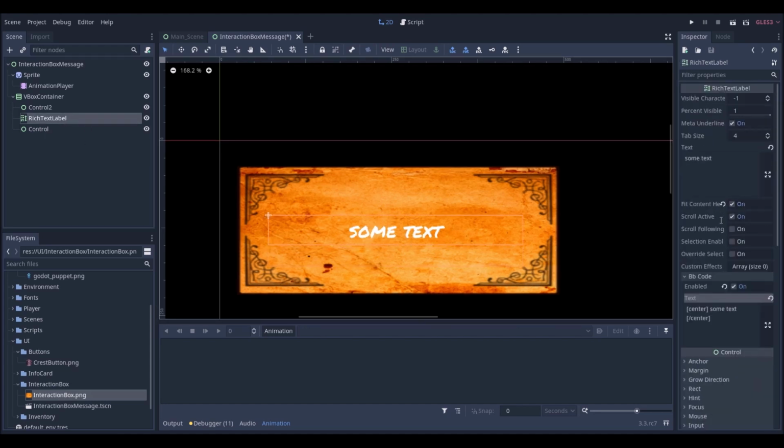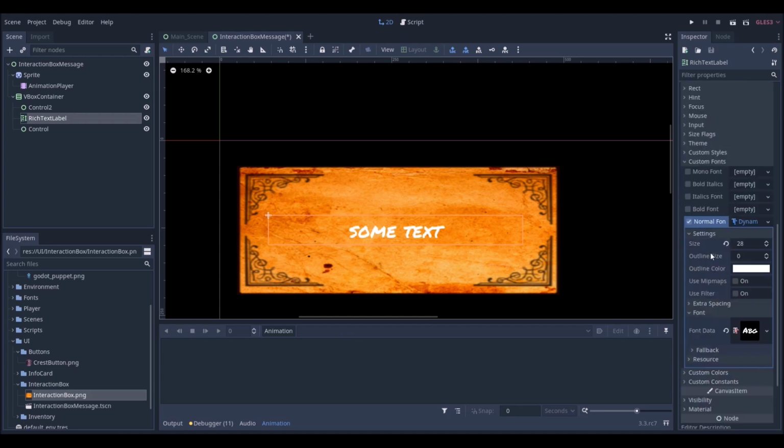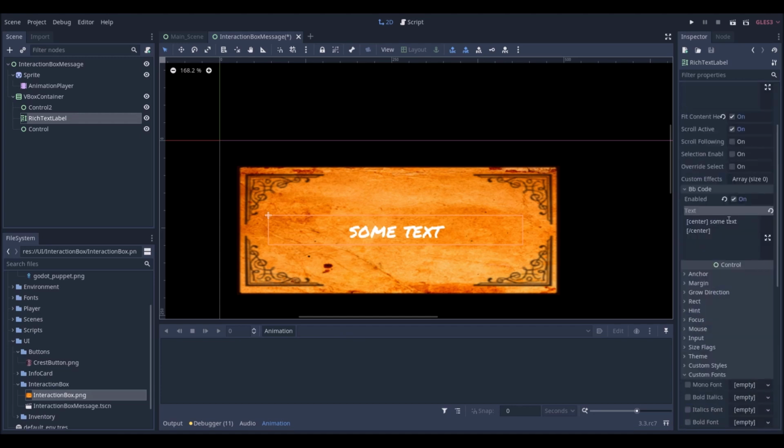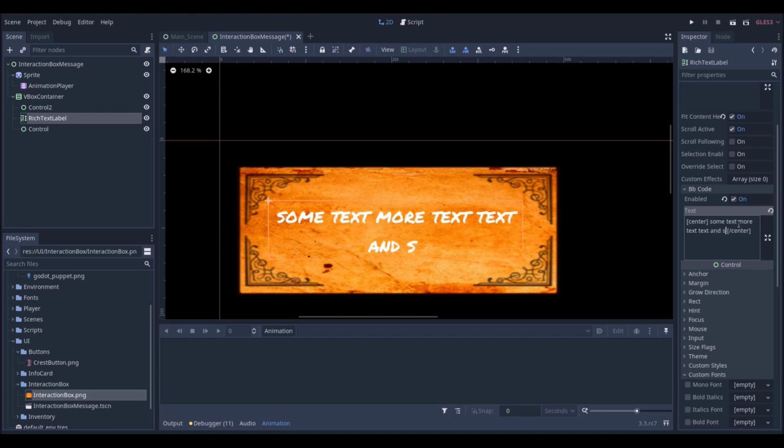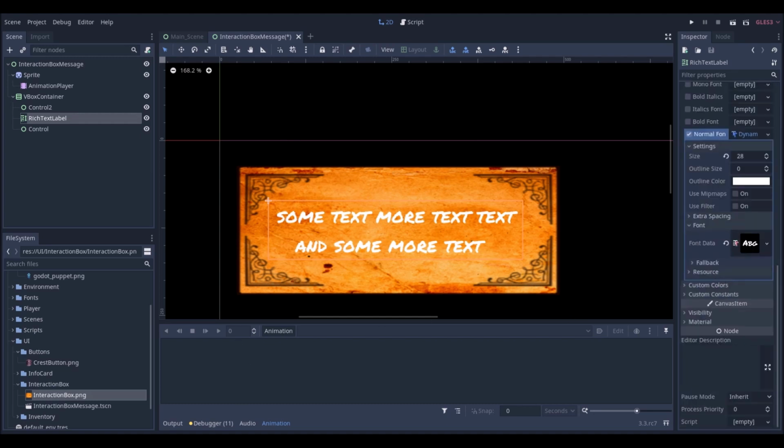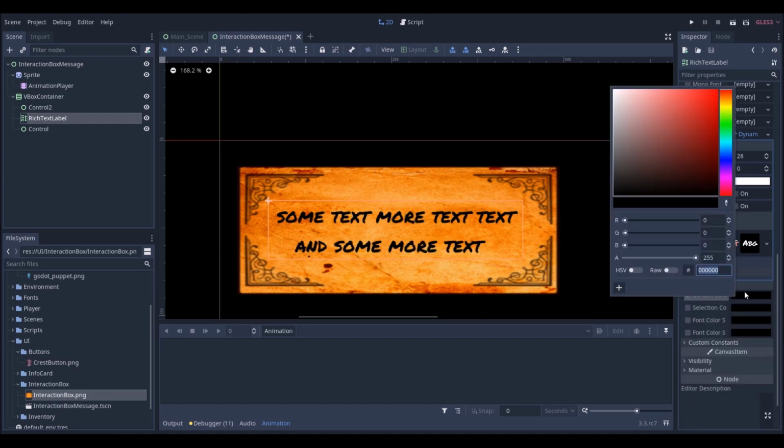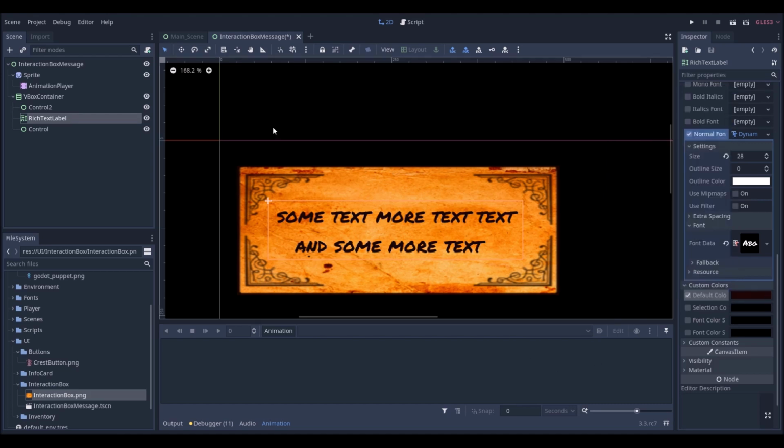And if I were to write more text here, more text, and some more text, you will see that it's all aligned in center, both horizontally and vertically. And one last thing I want to do is change this color to this value for my text.